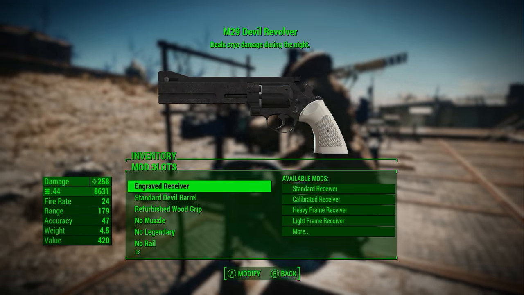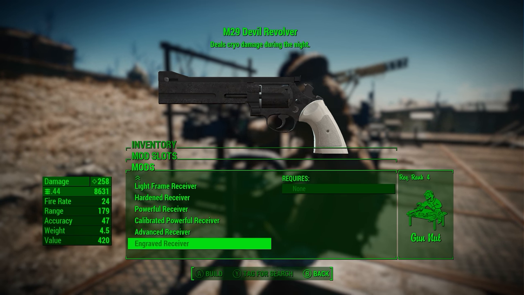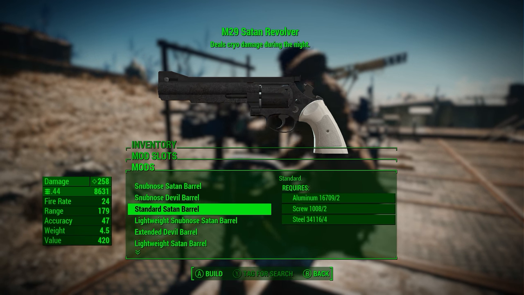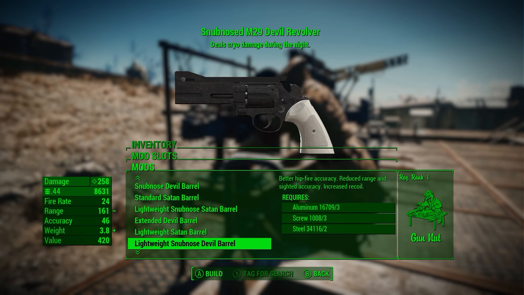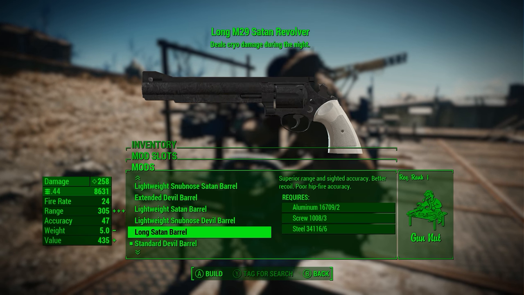So this revolver comes with a legendary enchantment, deals cryo damage during the night. I did spawn these weapons, so of course I did spawn the legendary version of this, which I'm pretty sure is supposed to be Kellogg's revolver.